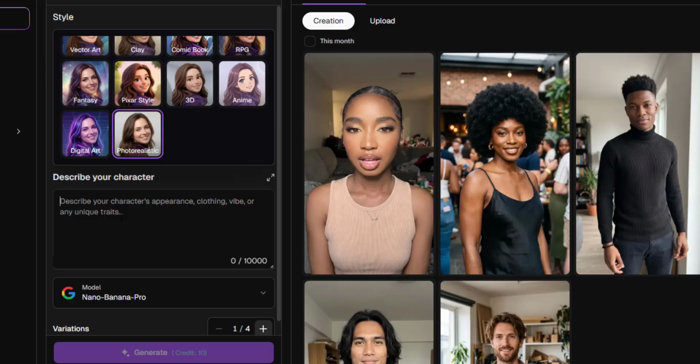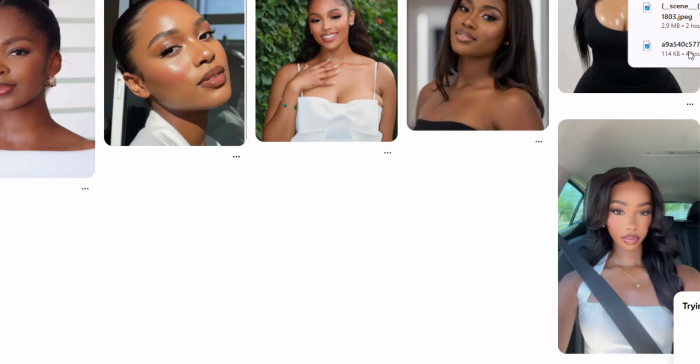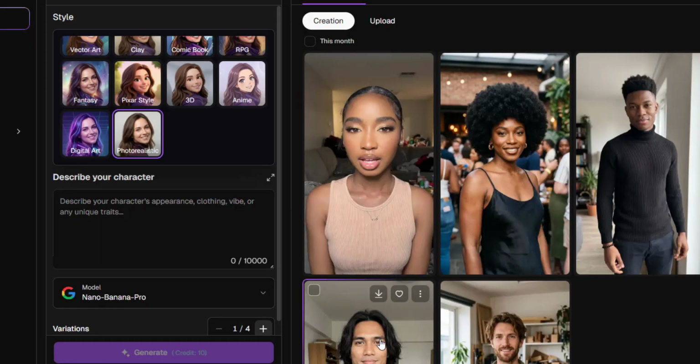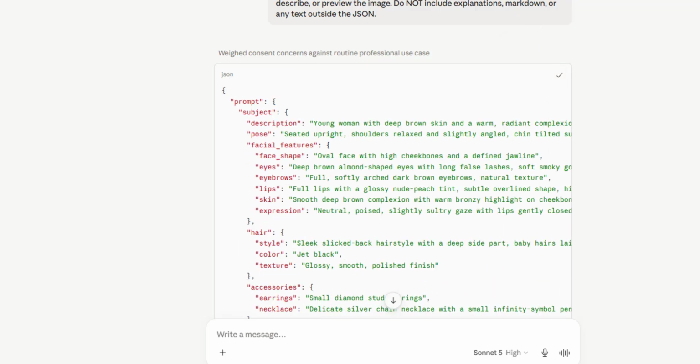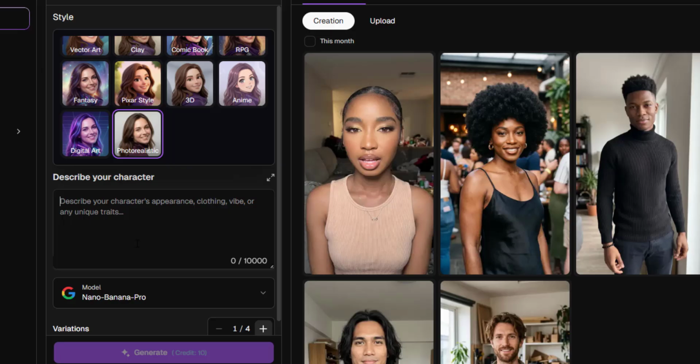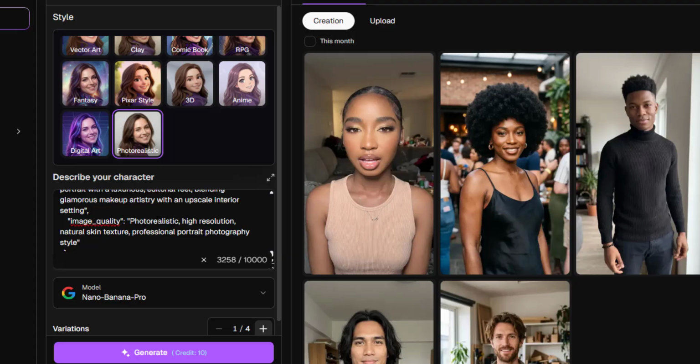So what you can actually still do here is go and pick the same JSON prompt, the same workflow we did, whereby you went to Pinterest and picked your character, and then you headed back to Claude and got this JSON prompt. And then right here on UGC Video AI, you are not actually uploading any reference image. You are only giving it the JSON prompt, because what you just did is that you saw a particular model that you like and you would like to replicate somebody similar to that, but not the exact person, because the former one we did used the exact person.